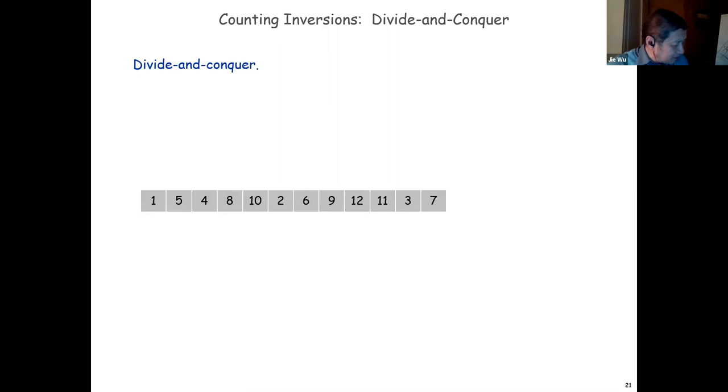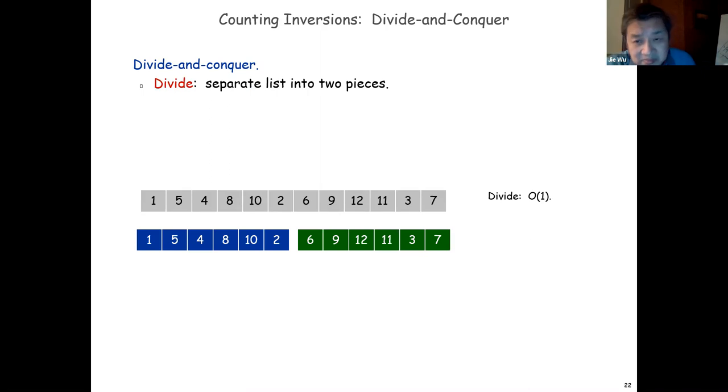I think we have time to probably finish the basic idea. So you can see that there are lots of inversions. Let's see how we calculate the inversions. One way you can do it is divide and conquer. You have 12 data, you partition into equal halves. Then you calculate the inversions in the blue color and the inversions in the green color, so you already have two inversion numbers. Then you calculate the inversions between blue and green. That's the idea, so it's not too difficult. Actually, the difficulty is how you calculate the inversions between blue and green, and what's the complexity?